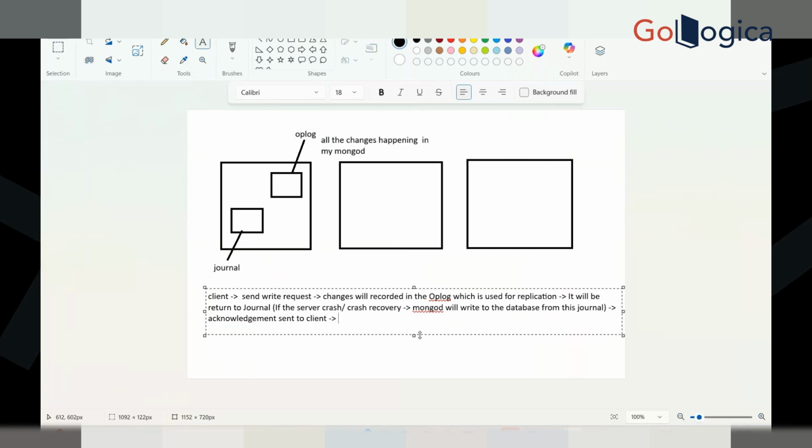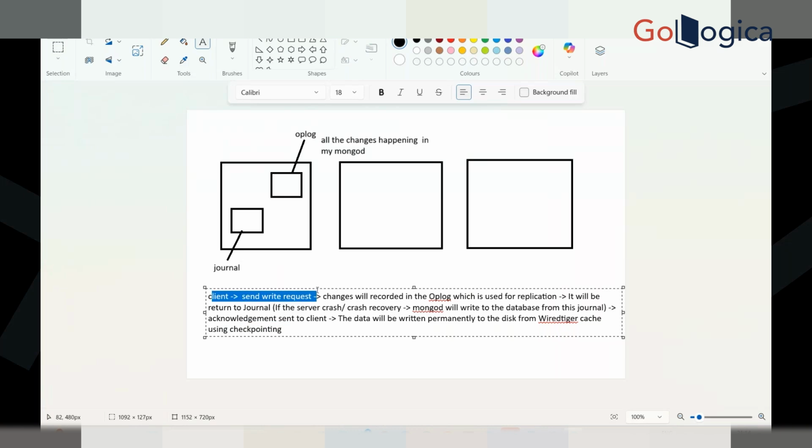Then only the data will be written permanently to the disk from the WiredTiger cache, that is the buffer cache, using checkpointing. You remember, now you get this.